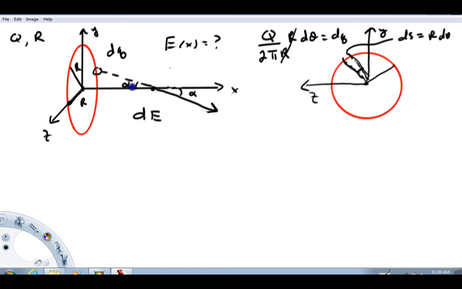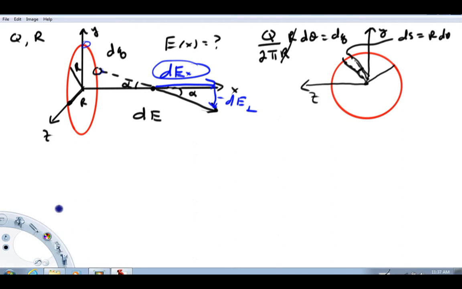Right? Now, another thing to consider. From the symmetry of the problem, we know that the net field is going to be in the x direction. So we don't need to worry about the y component or z component or any other component of that electric field other than the x component. This picture right here, if I draw the components, let me do those in blue. dEx, and dE, I'm just going to put perpendicular to x. It's not really a dEy because, again, you have to look at the three dimensions of this. That's just the component perpendicular to x. It could be a dEy if this thing were aligned perfectly, like if this point right here were right there on the y-axis, then it would be a dEy. But for all other points, it's not. All we need to worry about is this one, because we know that the net field is going to be in the x direction.